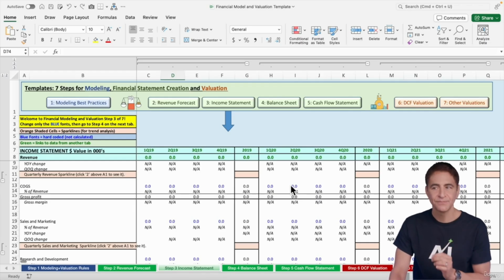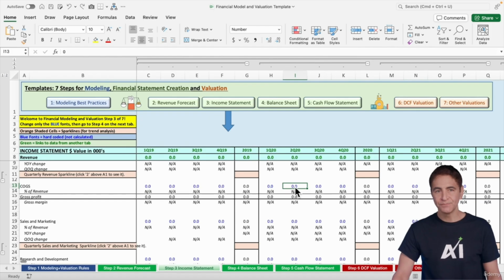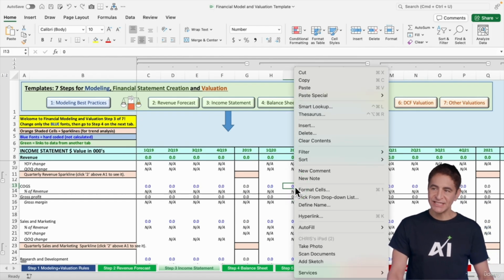And they can also discuss things like, why was operating margins down? Or what is your long-term target for gross margins? And whatever they say, you want to document that in your model. And you want to put the date in as well and who said it. So here's how you do it.